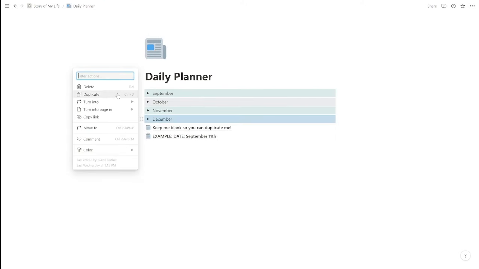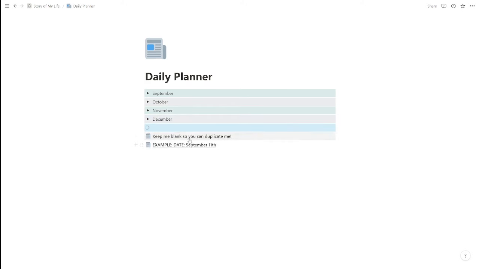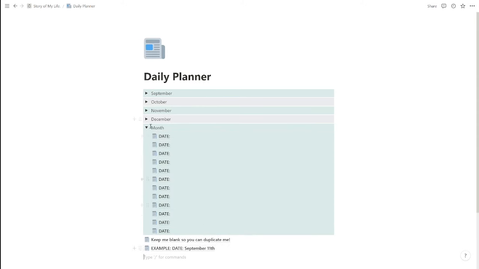I would also recommend creating a blank month section. So now you have 2 ways that you can edit your daily planner within here, by just going with the flow, doing 1 page at a time, or by organizing it by month. You'll notice I've only copied 16 within each month. I do this personally for myself, so I don't feel pressured to use this every single day. If even 16 is too much for you, I would reduce it maybe to 2 or 3 and just duplicate it every time you need it.